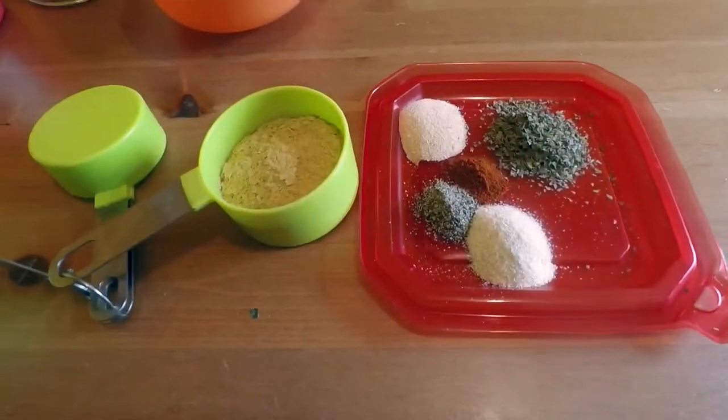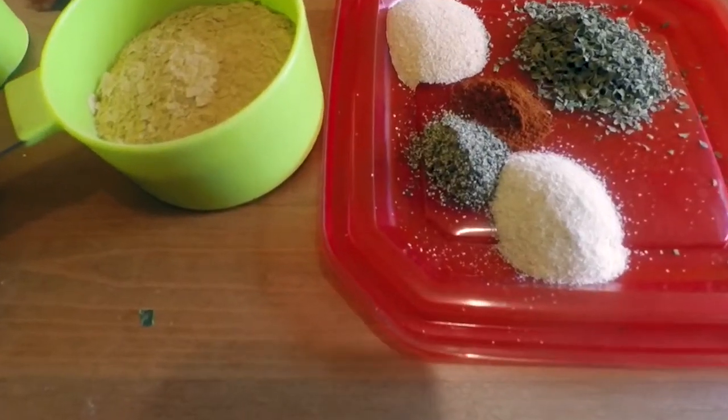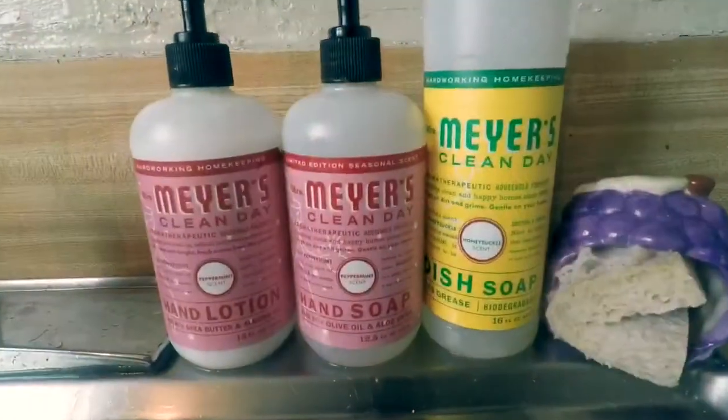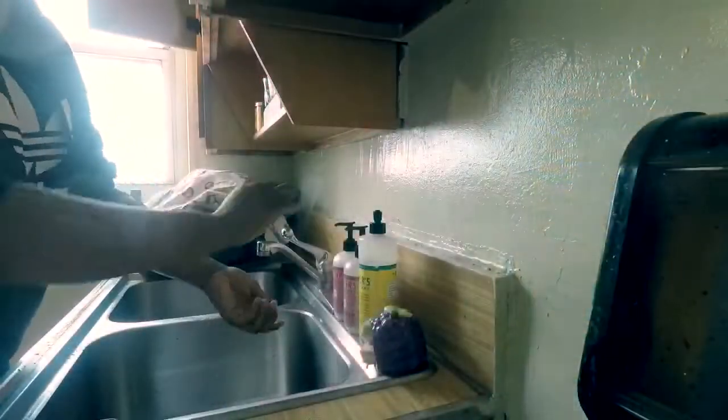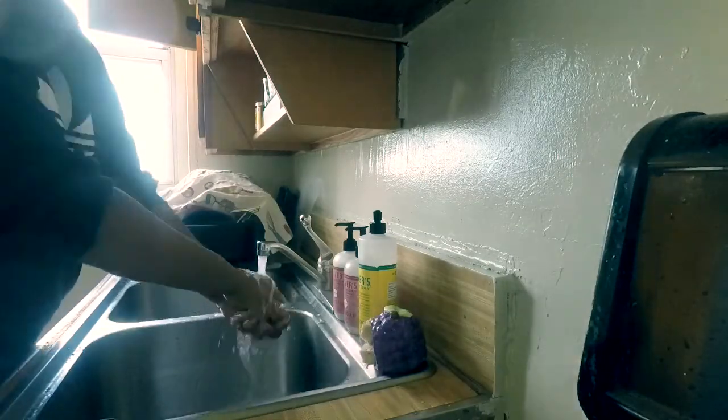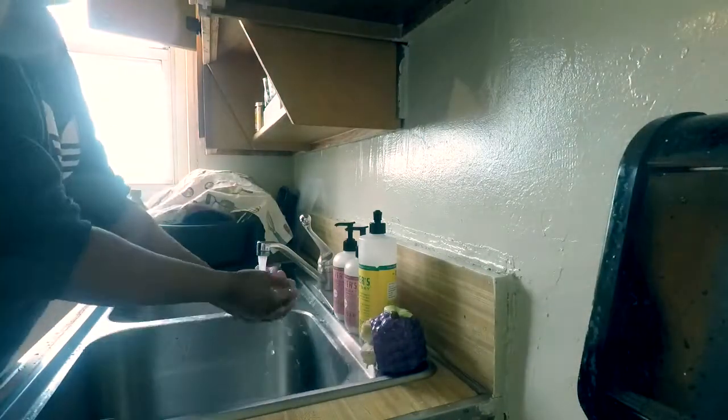Let's set aside our seasonings of our choice along with 1/4 cup of nutritional yeast. Let's roll up those sleeves and lather up. Here I'm washing my hands with Mrs. Meyer's peppermint hand soap. You know hygiene is very important.